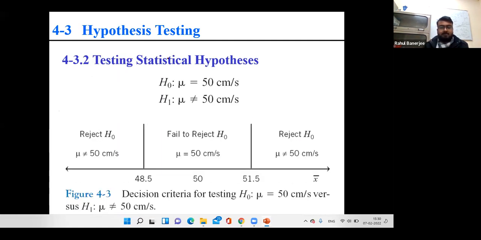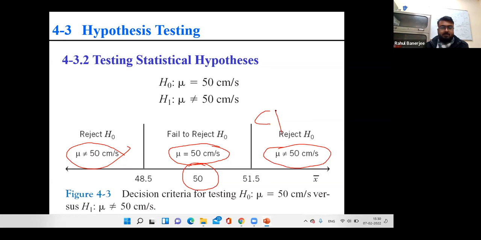Now, based on this, we will divide the sample range into 3 regions. Okay, if I say that the mean is 50, and the test statistic comes over here, I'll say, okay, my hypothesis is correct, so we fail to reject H0. But if it comes in either of these ways, we will reject H0. These particular regions are known as the critical region. So if our test statistic falls in the critical region, we will reject the null hypothesis. And this is known as the critical region, and this is known as the region of acceptance.